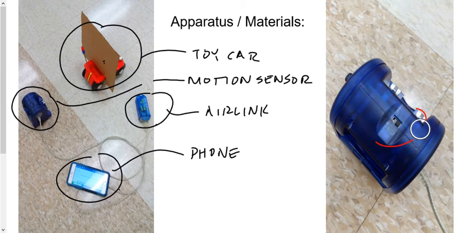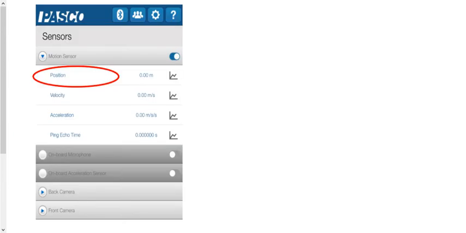All right. So you've got the AirLink paired with your phone. Everything's ready to go. You're ready to collect data. You're ready to turn on the toy car and measure the position and time of the toy car. When you click on the Sparkvue app, you should see a screen that looks like this.